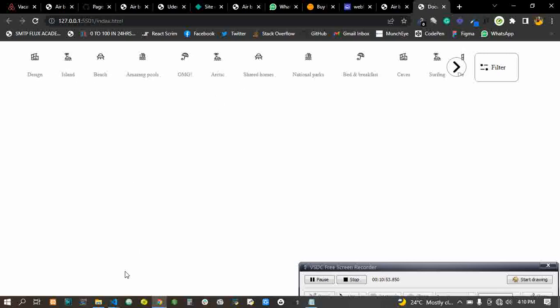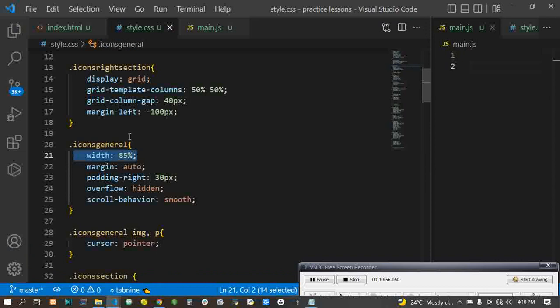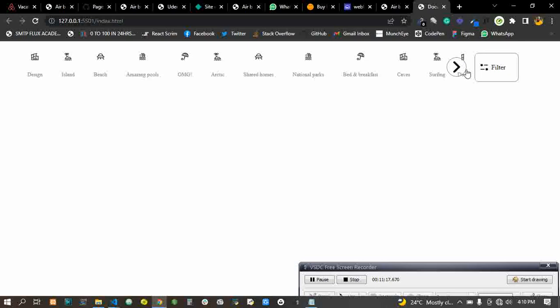And then I give it a margin auto, right? So that it will be placed in the middle. And then I added a padding right of 30 pixels. You understand? So this scroll behavior, let's just take it off so it doesn't confuse us, right? It's not needed now. Because of this overflow hidden, that's why you can see that the icon cuts here, like I told you earlier.